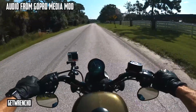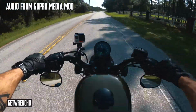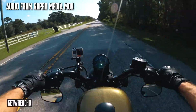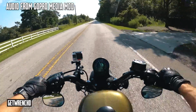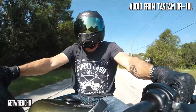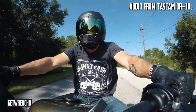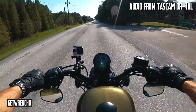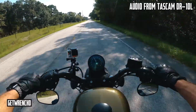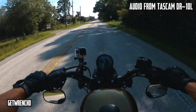There's an option where you can record a high quality audio file separate from the GoPro video file, and from what I could tell, all that is just different bit rates to an external WAV file, and that doesn't do anything different. It sounds exactly the same as what's recorded onto the actual video file. So I figured the media mod is doing something process-wise to the mic input that's making it sound pretty bad.